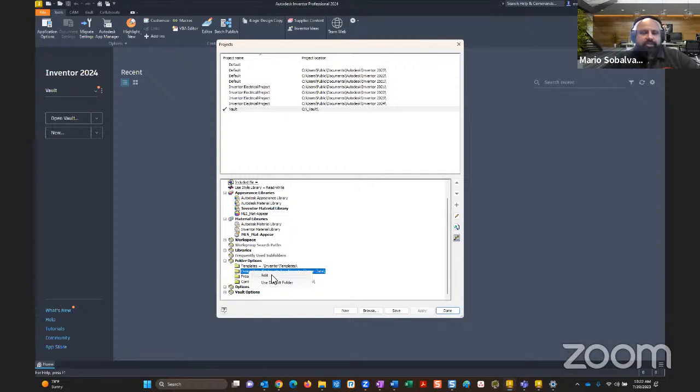But because they were created in a localized environment, they remain embedded in the initial drawing, and any users opening that drawing can use that style because it's embedded in that drawing. But if user two wanted to generate a new drawing with that style, they would not have access to it because the design data is localized. So for collaborative workflow, we have a discussion and say, if we're looking at localized design data, try to put that on a network drive, or do you want us to look at putting that into the vault and getting that set up for you guys.